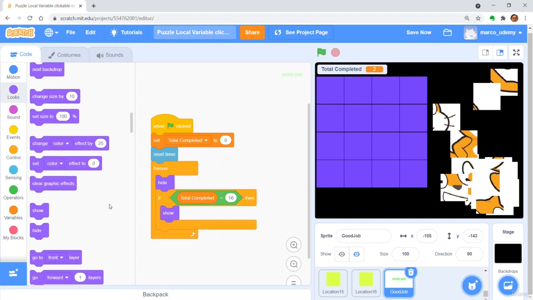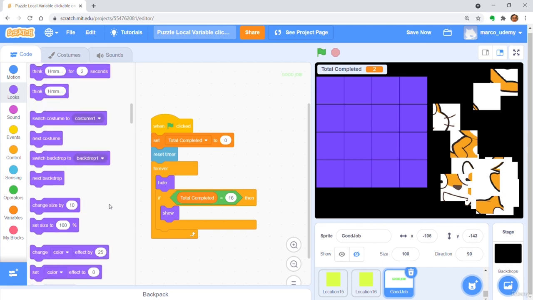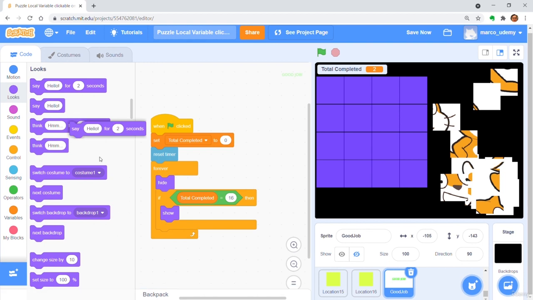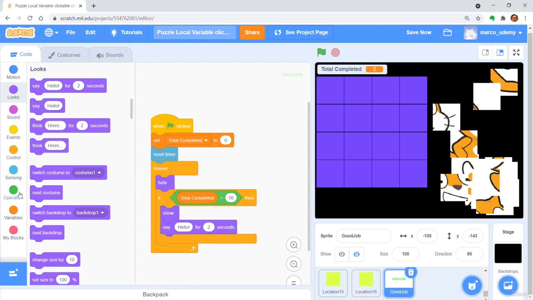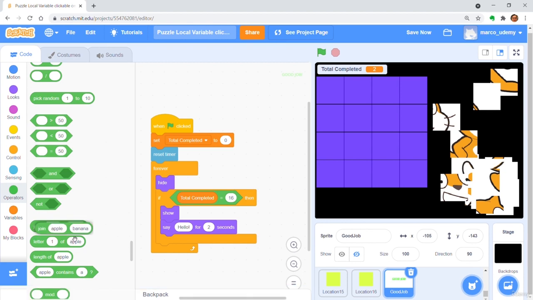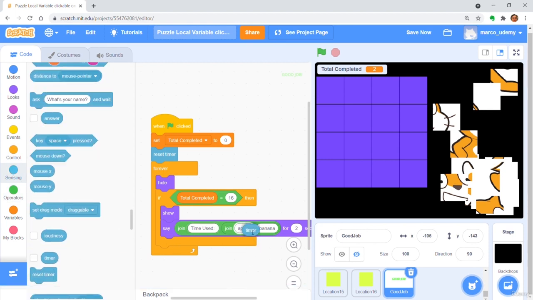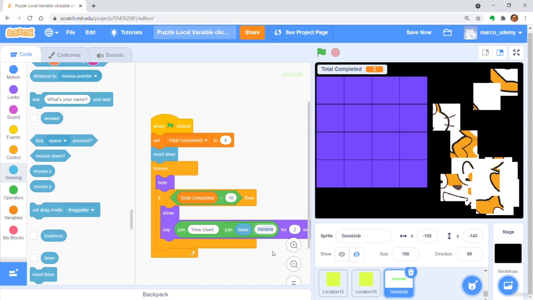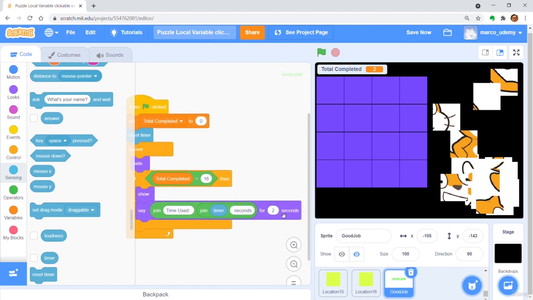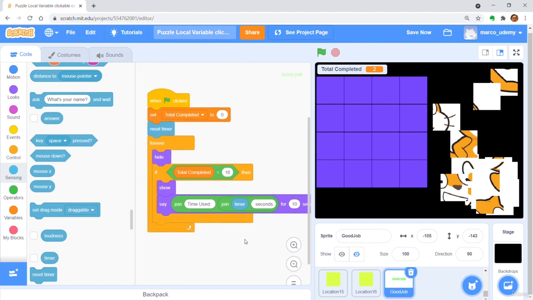And say time used, timer, seconds for 10 seconds. Stop this script.